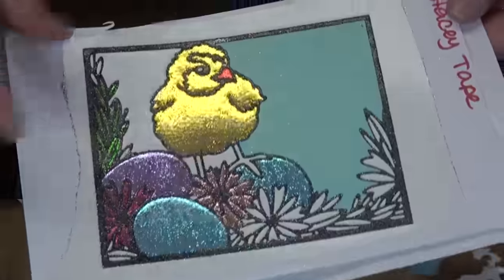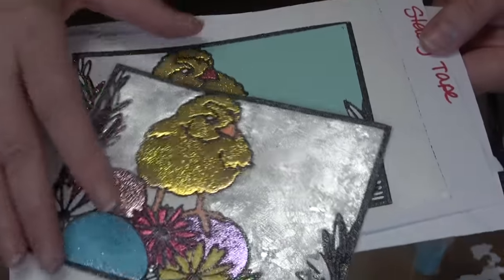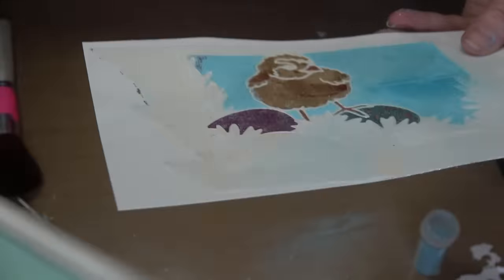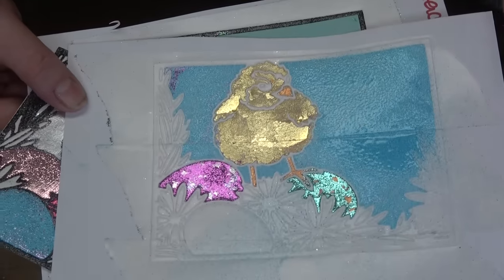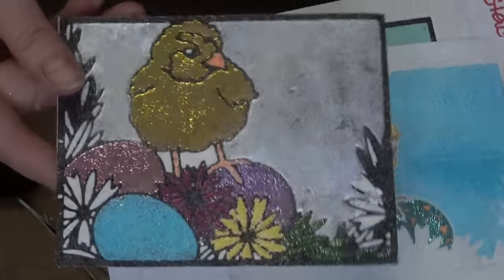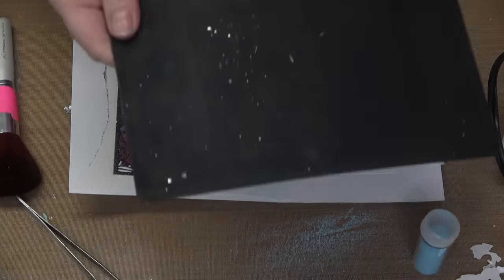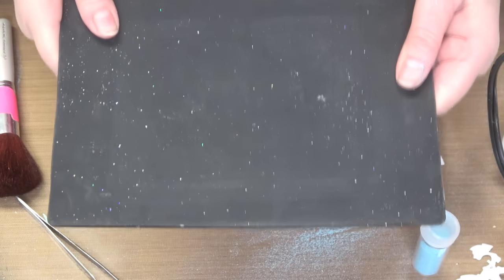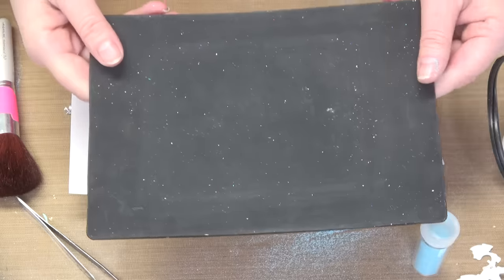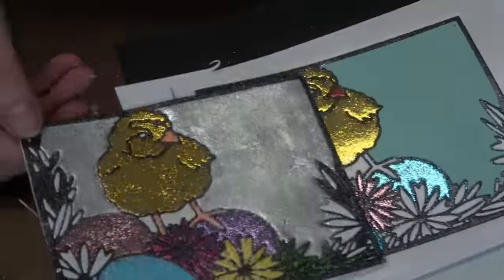This guy was just glittered and we used a paper backing. This guy was glittered and embossed and foiled. And I haven't even put my black in there to get all the detail on my outlines. You have tons of options. The key to having all those options is this little thing right here. Crease pad. You may already have one and not know why you have it. Well, whatever the reason you have it, now you have an amazing reason to use it.